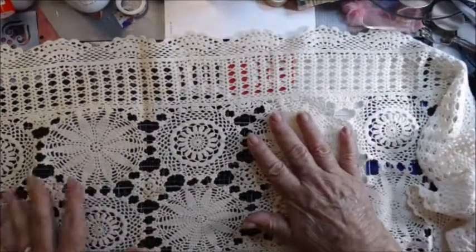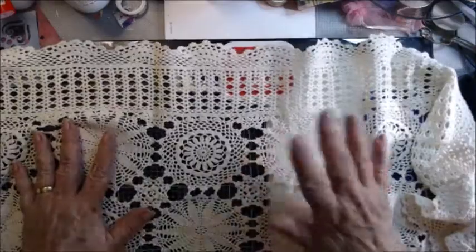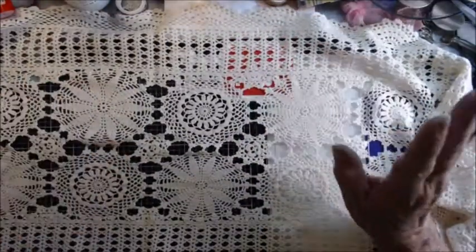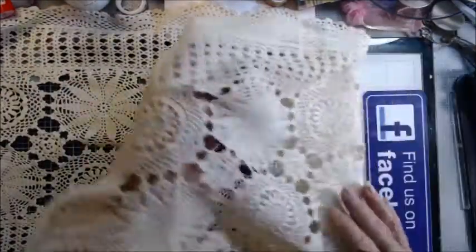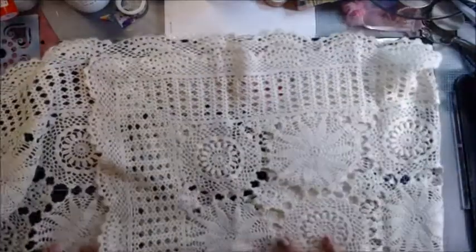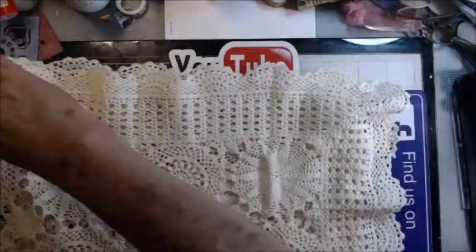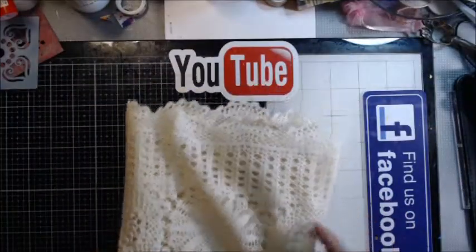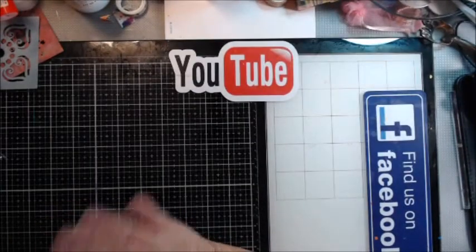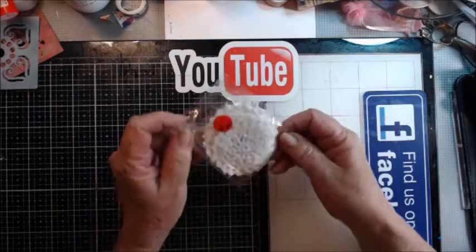Love it. Perfect. And I don't think this one will get cut up either because this one's too pretty. This one will have to be on display. I love it, Rosie — it's gorgeous. I'll check it out a little better off camera but I didn't see any flaws in it.